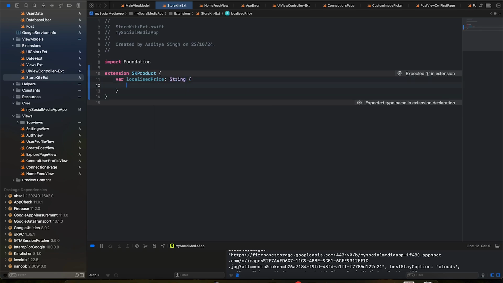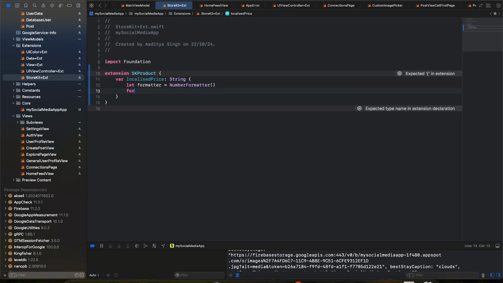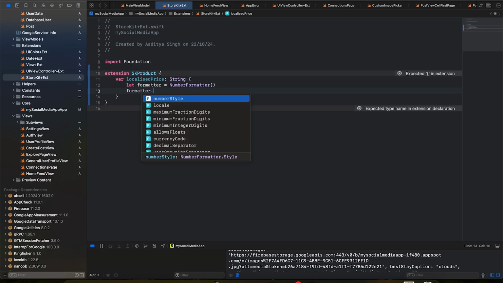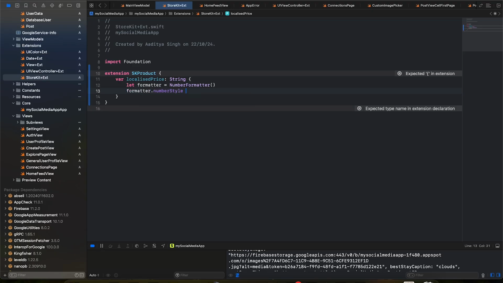Let's open this up and let's quickly create a formatter. This formatter would use a NumberFormatter, and let's initialize the class. Then we have formatter.numberStyle, and it should be of the type currency.